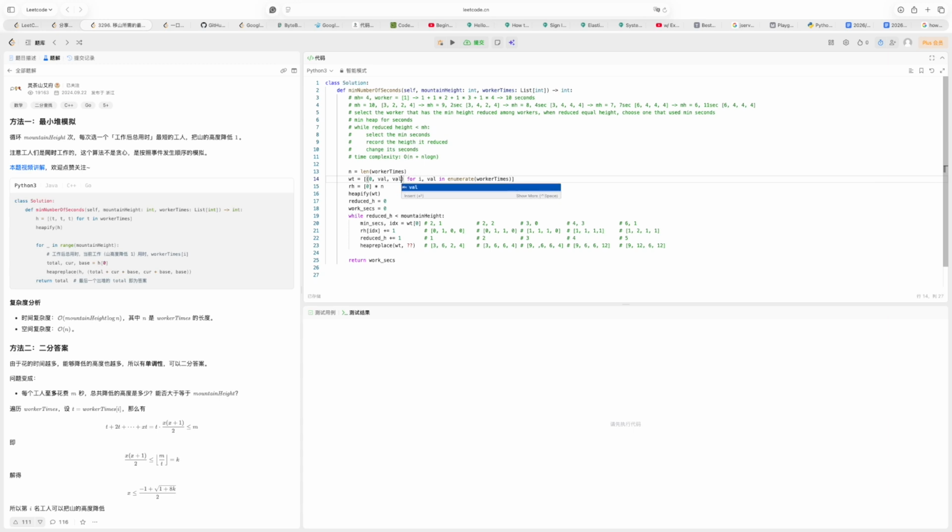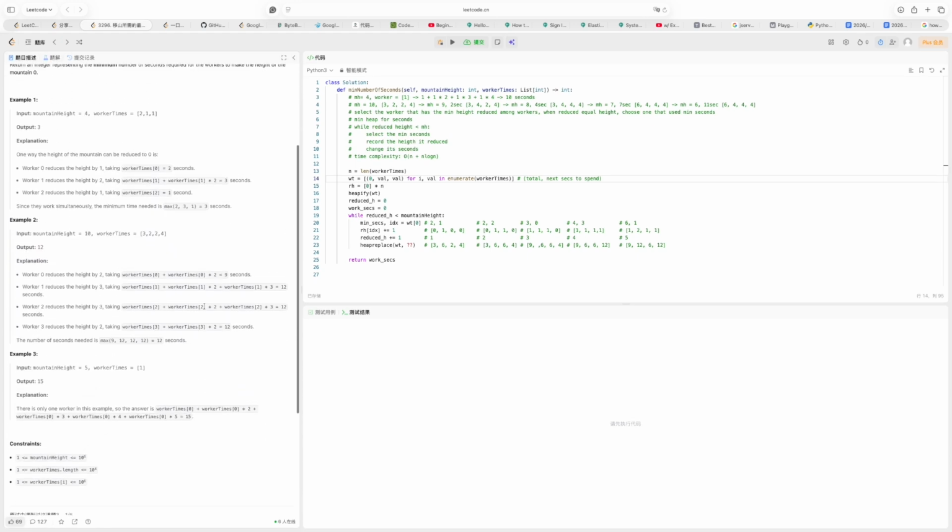So value, I'll say total time with next span, next time, next seconds to spend. But yeah, like then we need to memorize the reduced height.